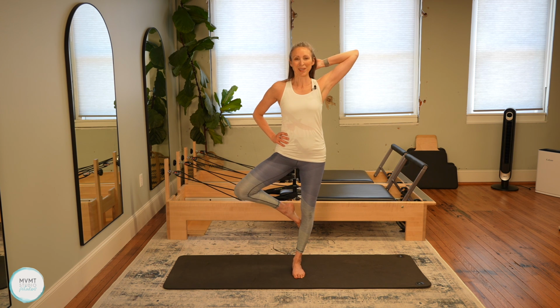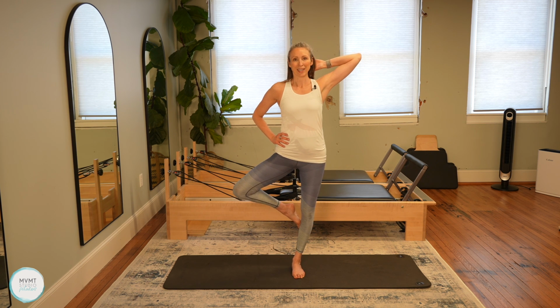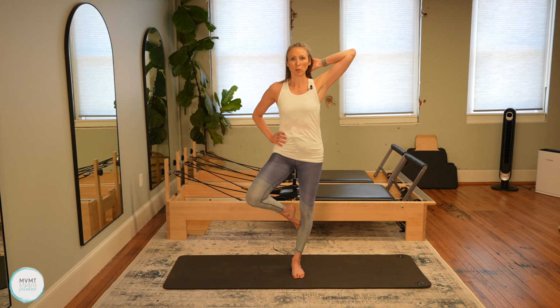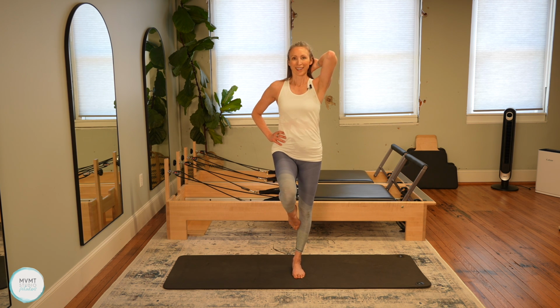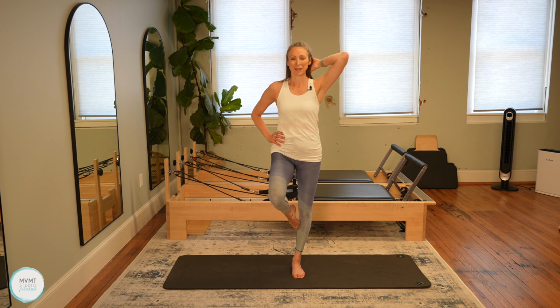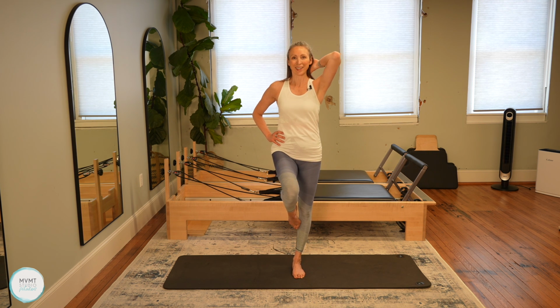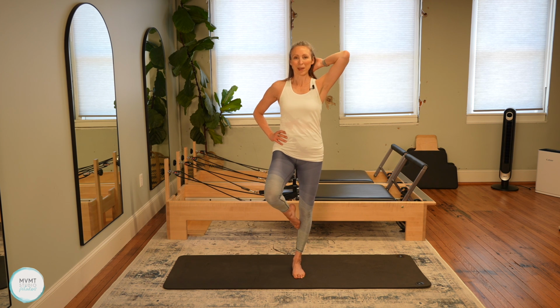So you're gonna wanna find something nice and steady to look at. Good, open. And center, that's it. Good, so you're getting lots of glute work in this standing balancing leg as well. So important. Good, open and center. Let's do 2 more. Keep that spine lifted and tall, chest is open. I know it's hard. Last one, open and back center.